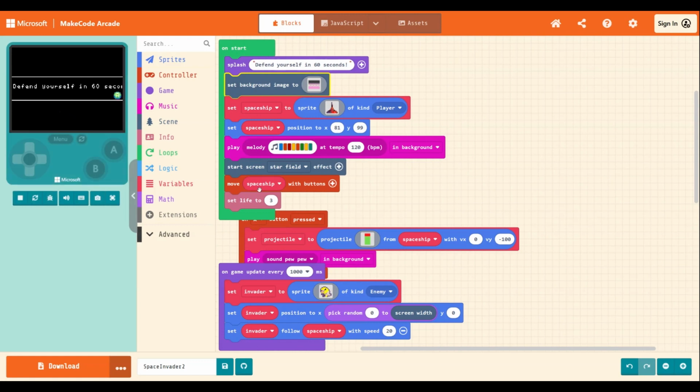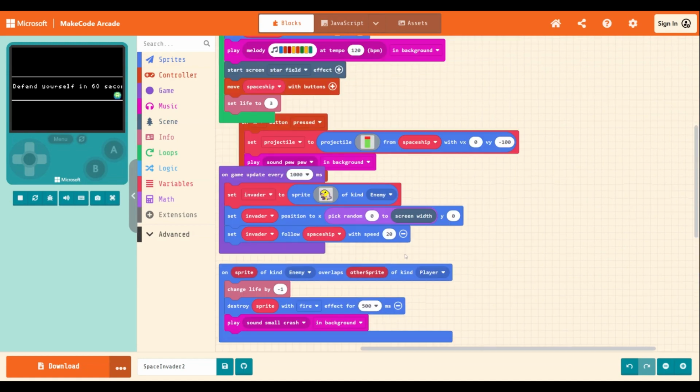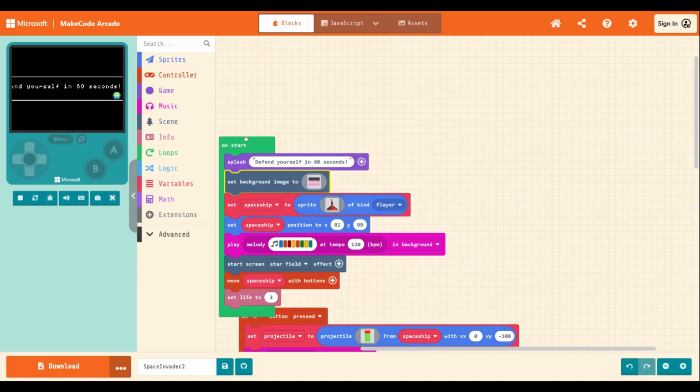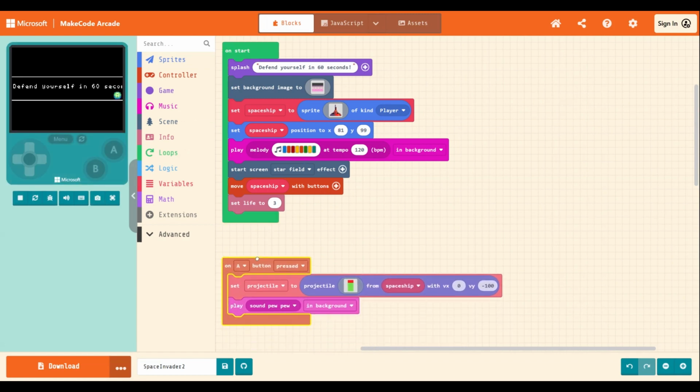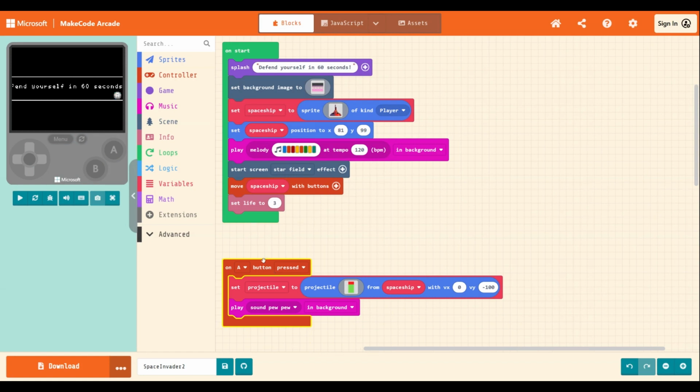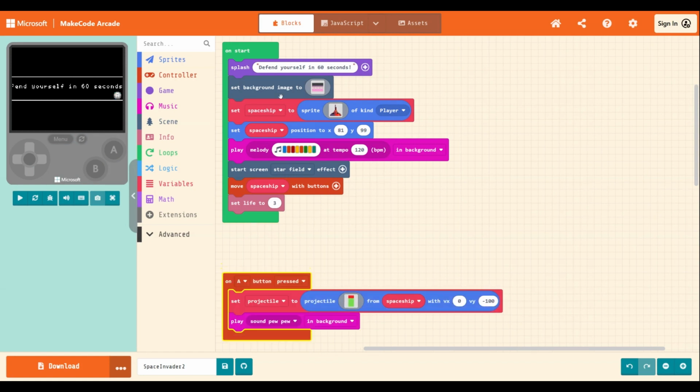Now you can see as I add stuff, it's squishing up my code and it's hard to handle. So what I can do is I'm just going to drag start all the way to the top a little bit. Give it more space. All right. So I have my splash screen, prompt text right there, and I change my background.